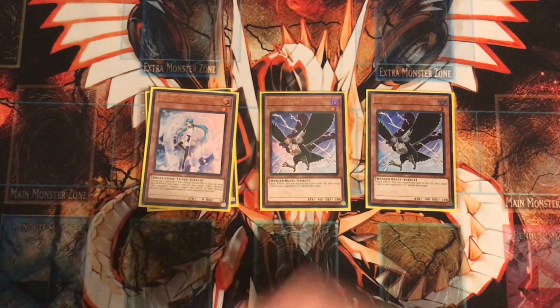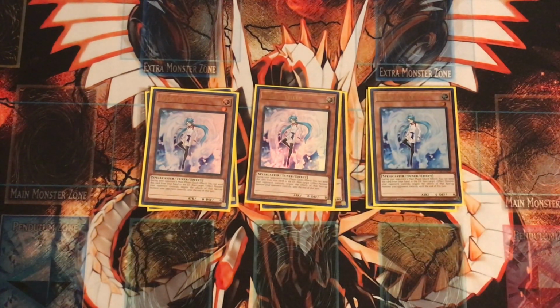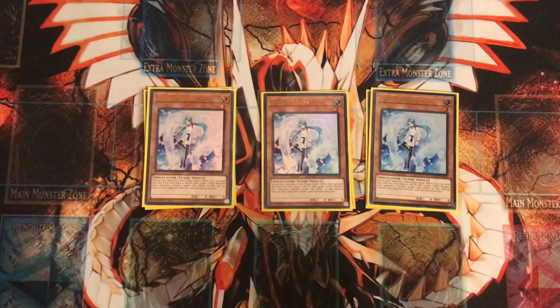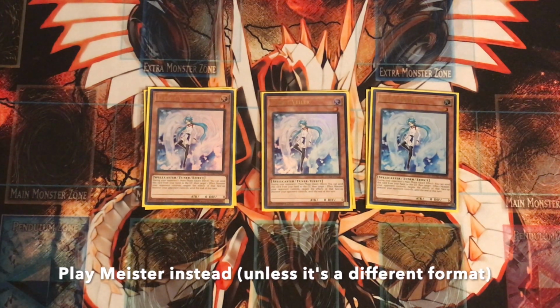Next up we have triple Effect Veiler. Now, hold on. Effect Veiler isn't that good right now. So why am I playing it? Okay, so I feel like there are still situations where Effect Veiler could be good. Also, it's mainly because it's a light monster and we can normal summon it. A lot of the time, sometimes I'll even just normal summon this card and it's just a free extender and a light monster in the graveyard to banish. If you have Skullmeister, that is also another good option to add in here.